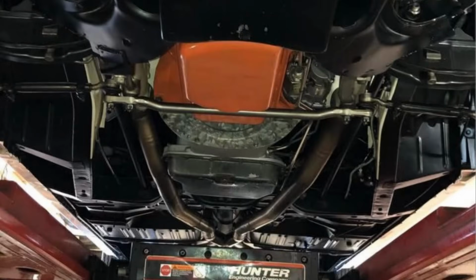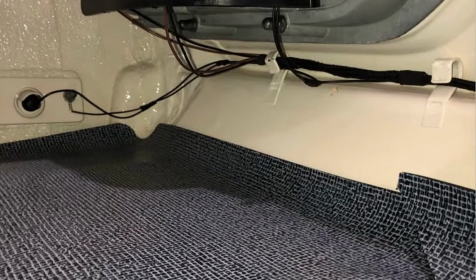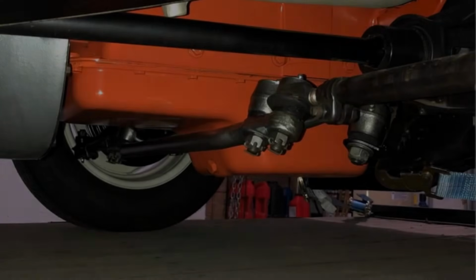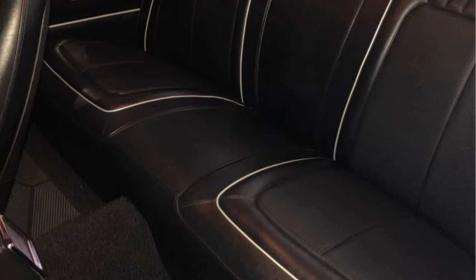This includes the original 383 Magnum engine, complete from the original Holley carburetor down to the oil pan, along with the original 727 automatic transmission and the original 8 3/4-inch rear axle equipped with 3.91 gears. Having the entire factory drivetrain preserved and included is a major advantage, as it gives the next owner the rare option of returning the car to full numbers-correct original specification if desired, while currently enjoying the unmatched performance and prestige of Hemi power.